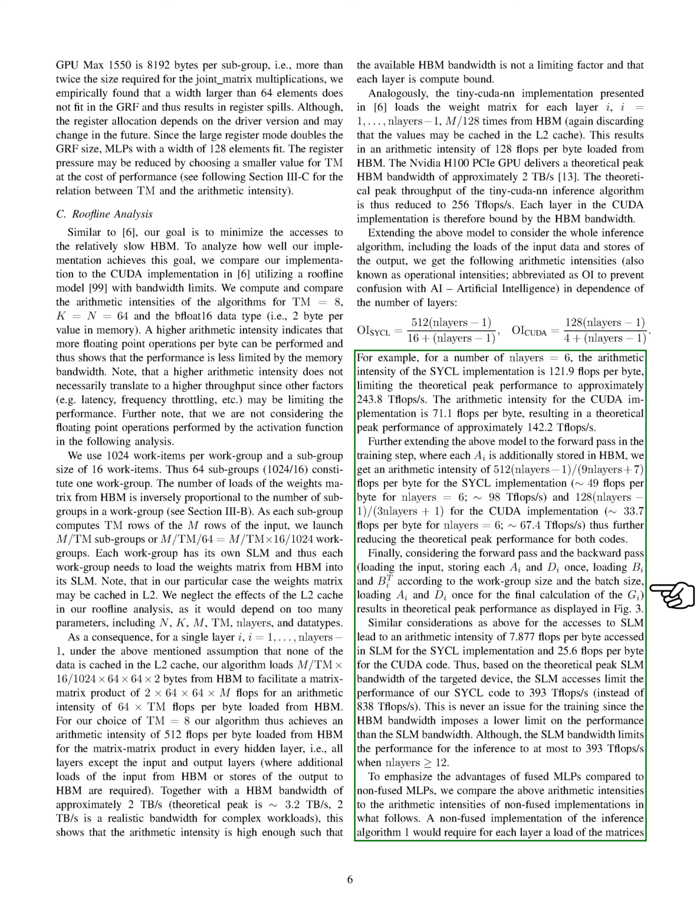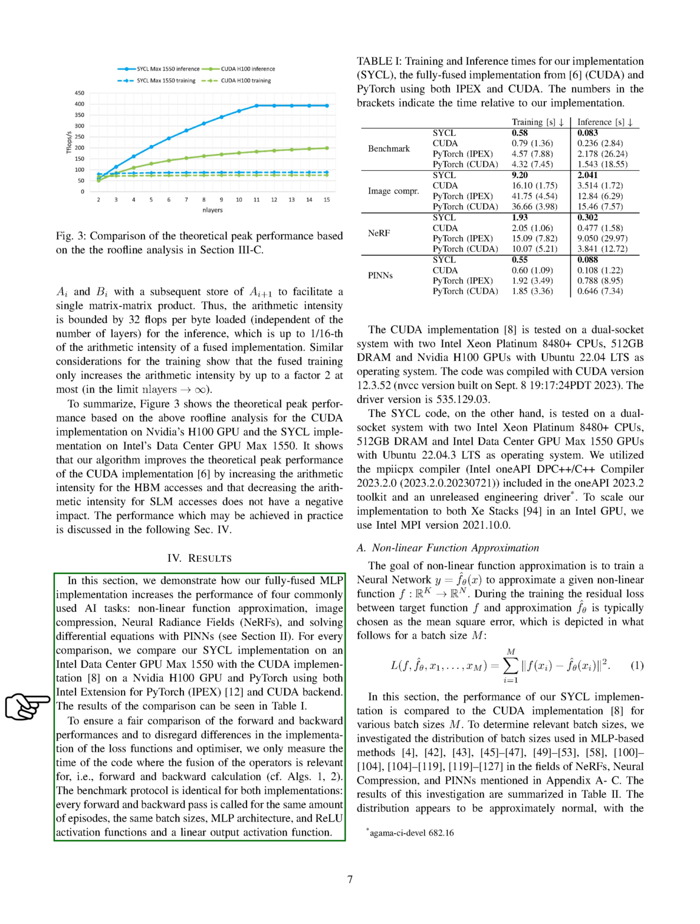Section: Results. In this section, we demonstrate how our fully fused MLP implementation improves the performance of 4 common AI tasks: nonlinear function approximation, image compression, neural radiance fields, NeRFs, and solving differential equations with PINNs. We compared our SYCL implementation on an Intel Data Center GPU Max 1550 with the CUDA implementation on an NVIDIA H100 GPU and PyTorch using both Intel extension for PyTorch, IPEX, and CUDA backend. The comparison results are shown in a table.